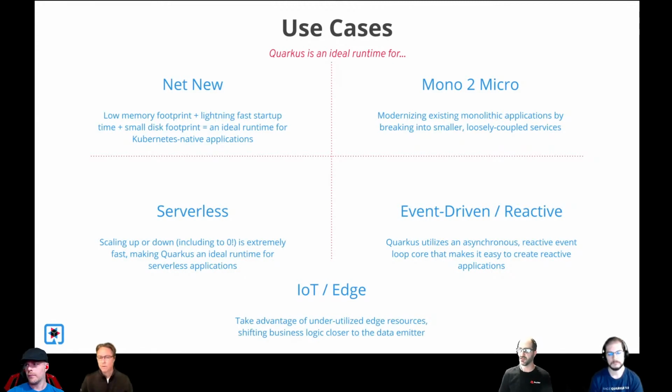I can write the application once and truly run it anywhere, especially since these providers allow you to run container images as serverless applications. And by serverless, I don't necessarily mean functions as a service. I mean full-blown applications that scale down to 0 and go away when they're not being used. Functions as a service is definitely something that falls into this realm that you can do. Quarkus has this thing called Funqy, which is its functions as a service implementation. But there's an extensive library of extensions to choose from, and we'll see some of that in the live coding here.